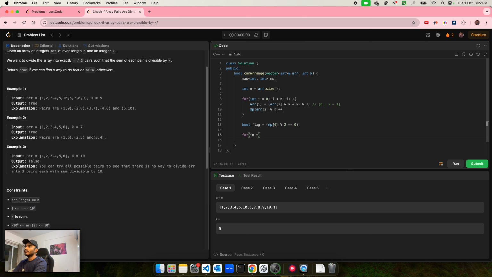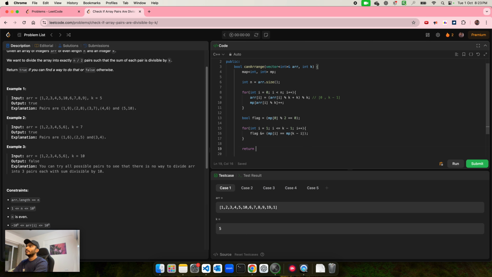And then I go for every i. These are the remainders that I need to traverse, and the flag is and-equals whether mp of i is equal to, as we discussed, mp of k minus i. So for 1, if k is 5, it should be the count of 4. And then we return flag.